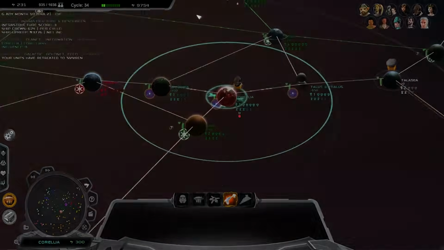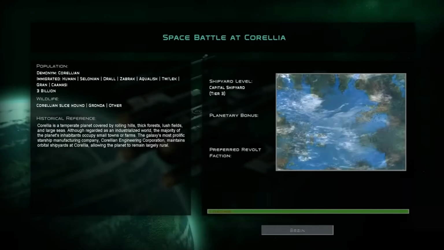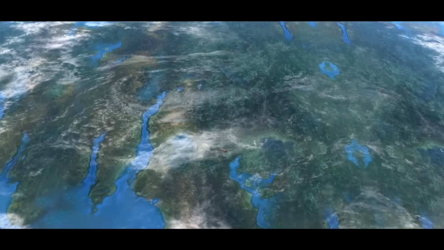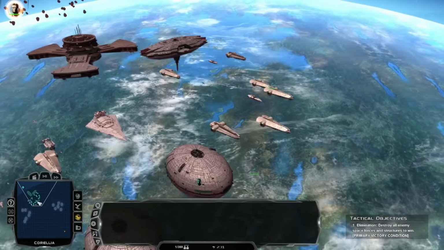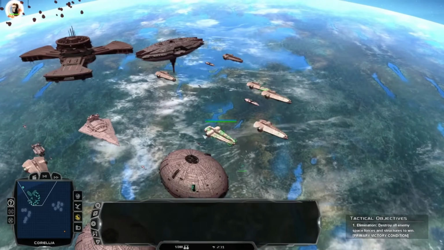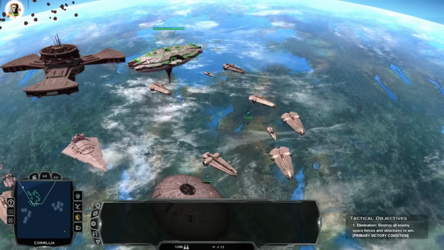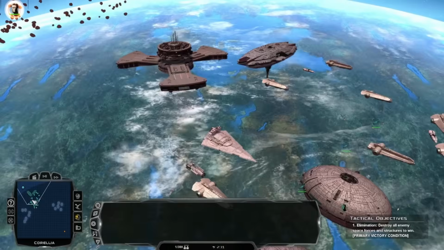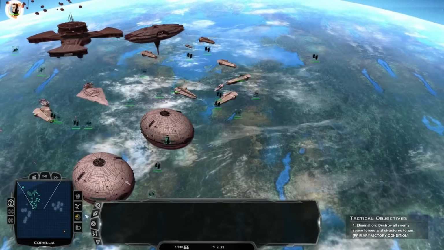Tactical battle imminent. Okay, Corellia looks scary. The enemy is approaching. Yeah, so they've got 2 torpedo spheres here, and a bunch of other ships. So that's going to be plus perhaps a planetary cannon and an Empress. So yeah, this is not for us. We are going to get out of here.